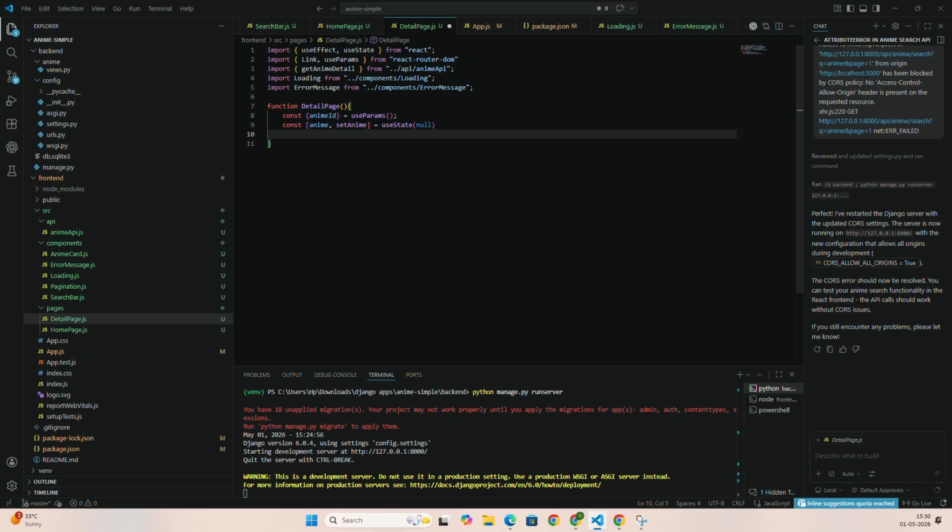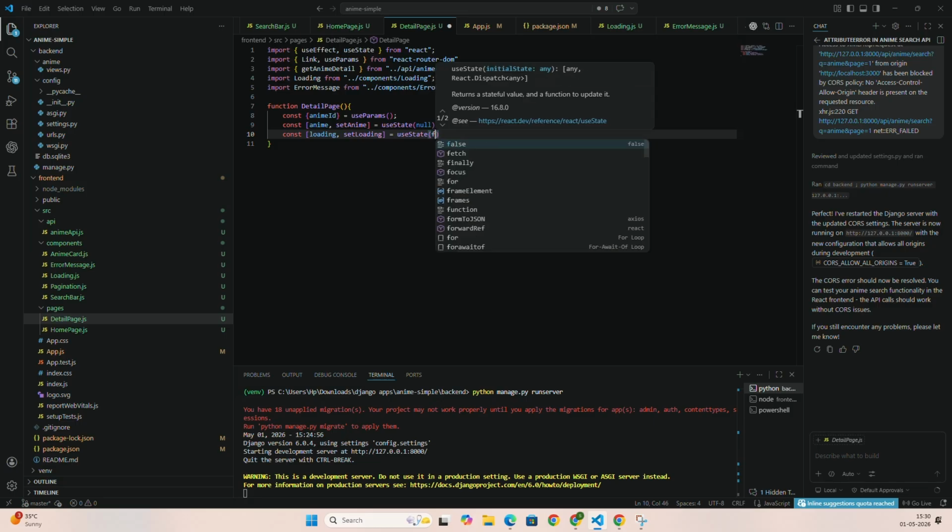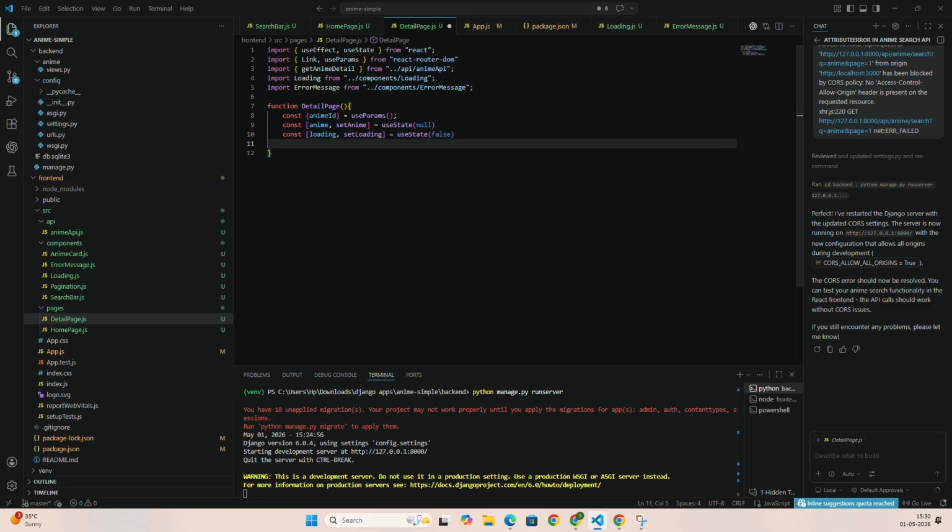You take null, and then we get const loading, and we need that loading to be a state. We get it through useState and set it with false.